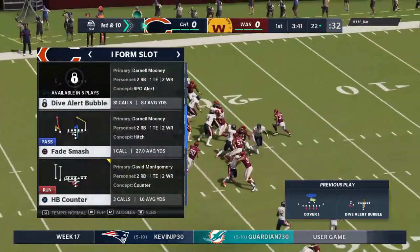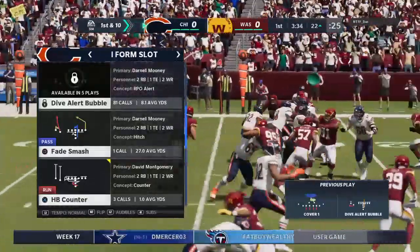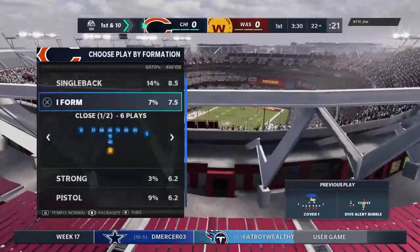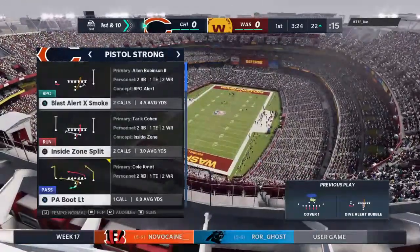Had a chance to maybe limit them to 3 if they could have gotten that stop there, but a new set of downs. And with a new set of downs, you've got to take the mentality of the whole thing. Right now, everyone's looking at the offense and saying they've got the advantage. The best defenses just say, okay, new set of downs. It gives us another chance to make a play ourselves and maybe change things up.